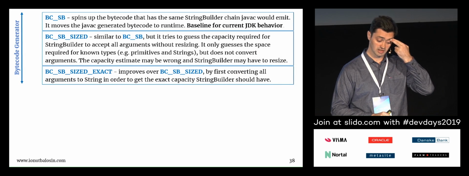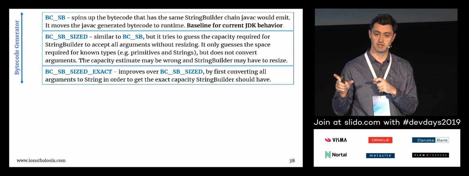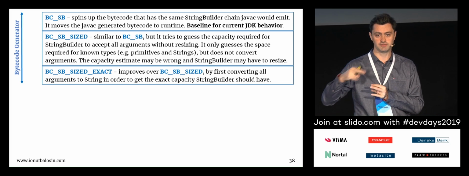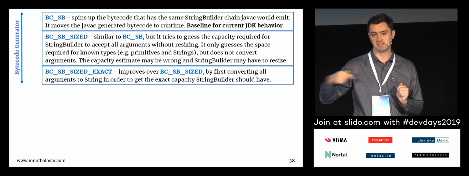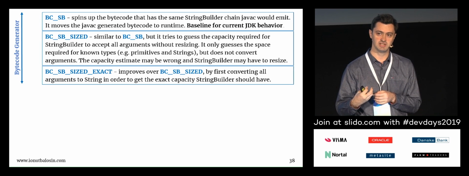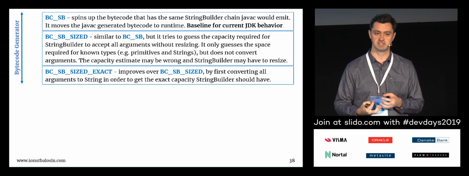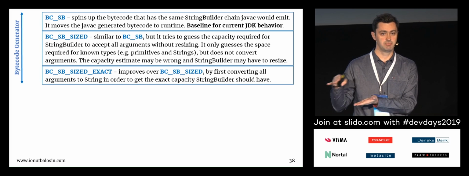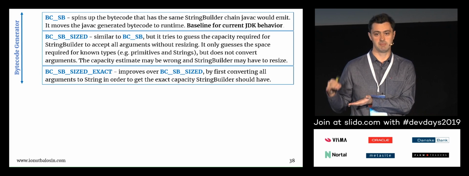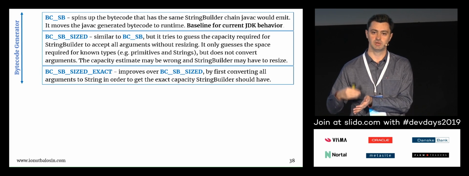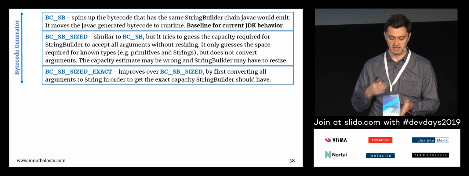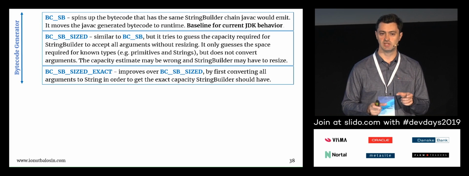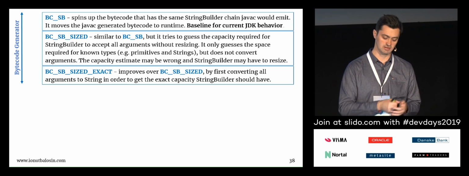Just to quickly go through them, there are 2 categories. The first category is still in regards to generating that StringBuilder append sequence, but this is not generated by javac anymore, it is generated during the runtime. So the first 3 end up with the same StringBuilder append sequence. However, it is generated during the runtime and not upfront. And there are slight flavors between them. The first one is actually analogous to JDK 8.